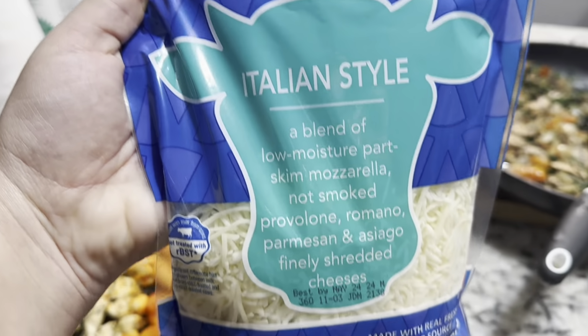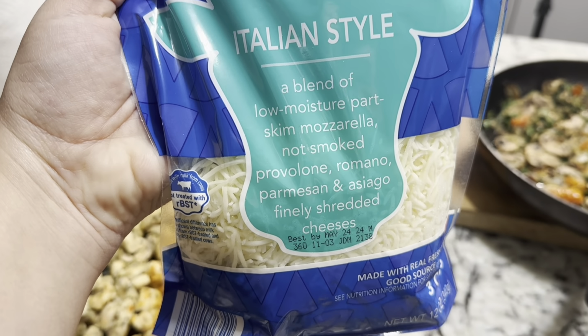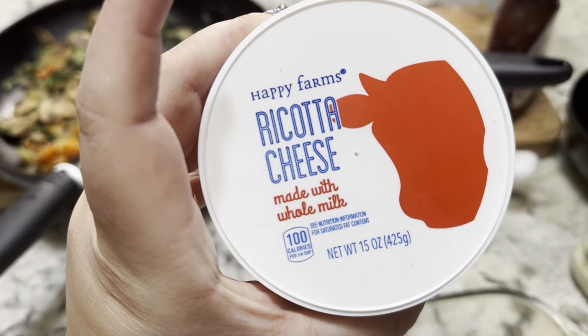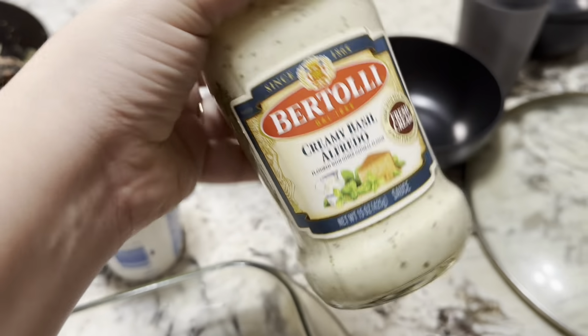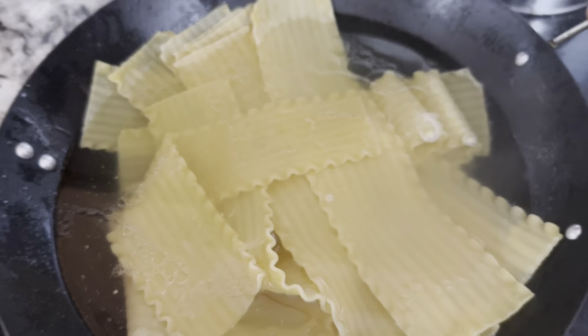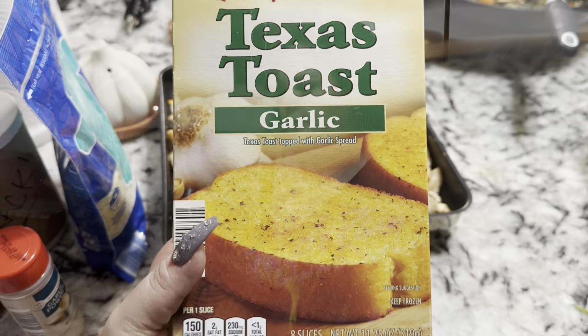Need some Italian style cheese. So it has provolone, Romano, Parmesan, and Asiago. Some ricotta cheese. Some creamy basil Alfredo or whatever Alfredo sauce you prefer. Of course, your lasagna noodles. And you can't have Italian without some garlic toast.